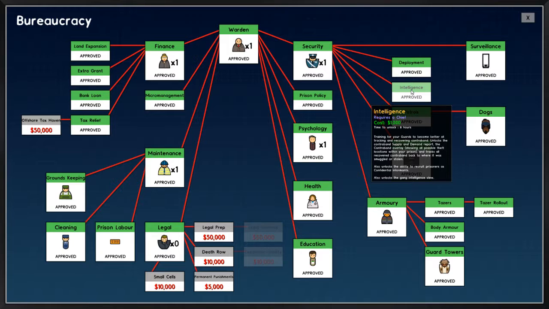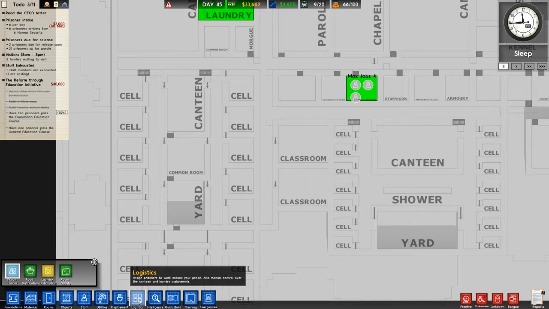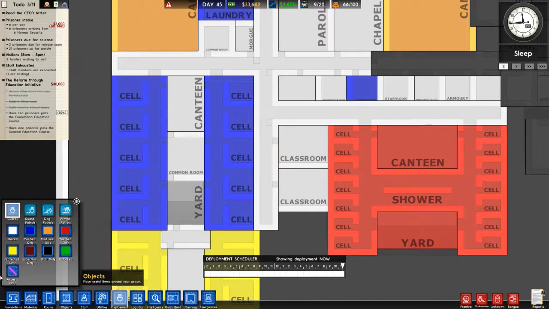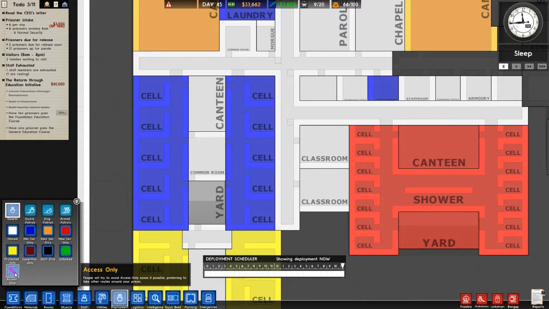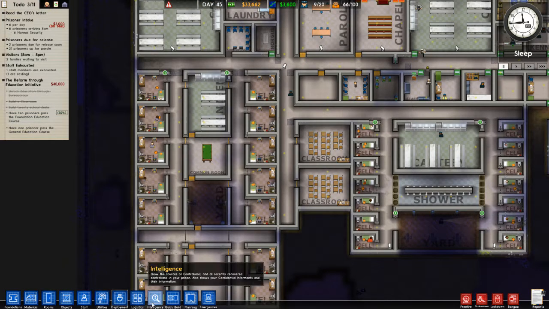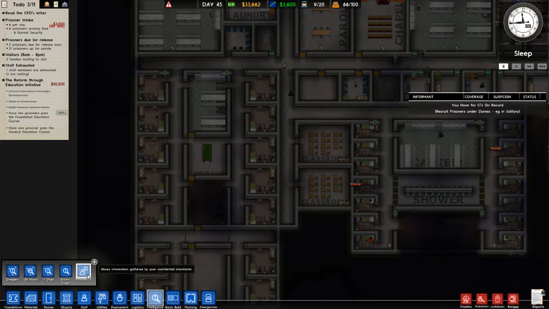Unlocked supply and demand report. The contraband overlay. Unlocks the ability to recruit prisoners as confidential informants. Okay. How? Is that a thing that's under logistics? No. Deployment. Intelligence. Informants.